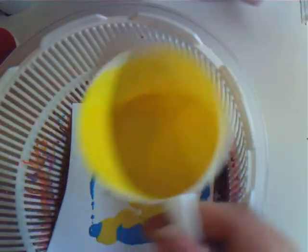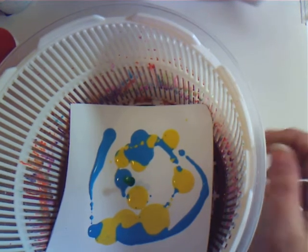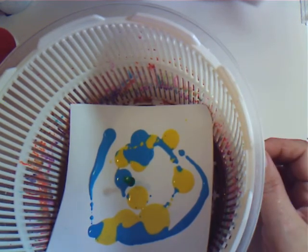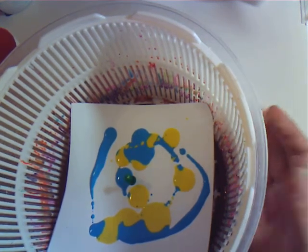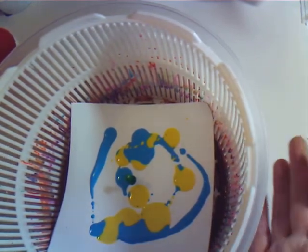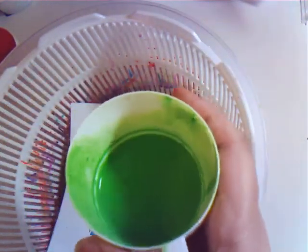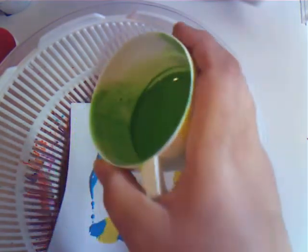Now, what's really nice about this is that for someone that has problems with using their hands, that might not have good mobility with their hands, you can help them do the whole of this activity, which means they could be in control of the whole process, choosing colours and pouring as well, because it's easy to just get them to hold the cup, and then you can put your hand over the top and help them to pour.